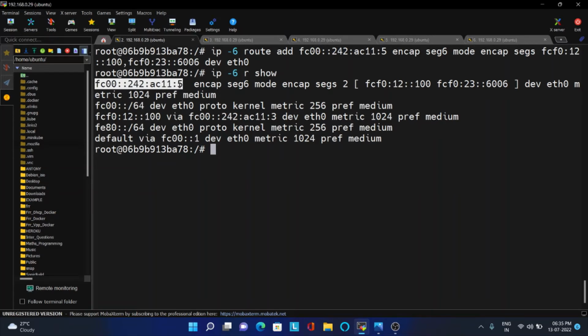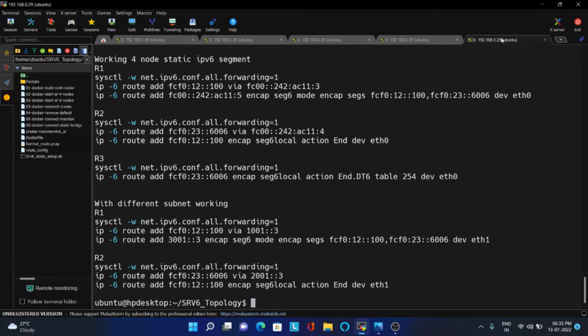So previously it was working, now we are encapsulating it, and we are sending. We are encapsulating with two segments. This is the first segment, this is the second segment. So this is the configuration in the first node. So if you see, two configurations we have to add. To reach this, we have to use next hop this and this to the all the configuration. Then now we will go to R2.